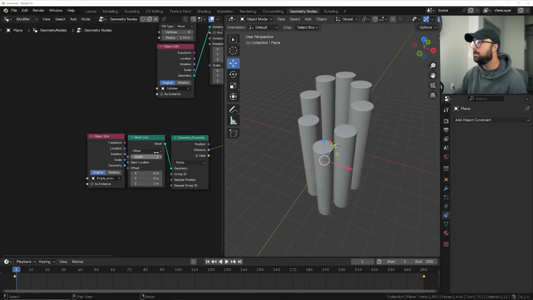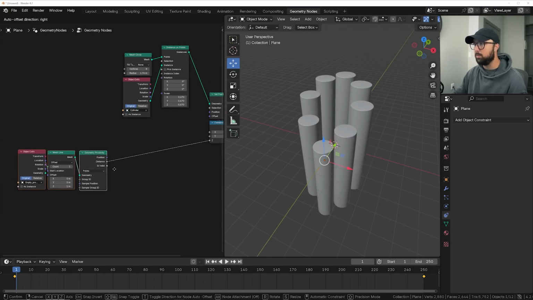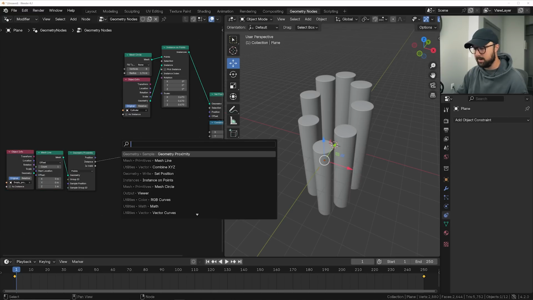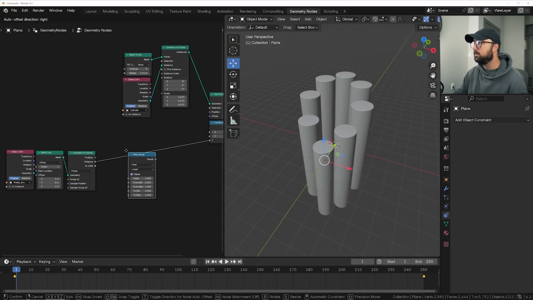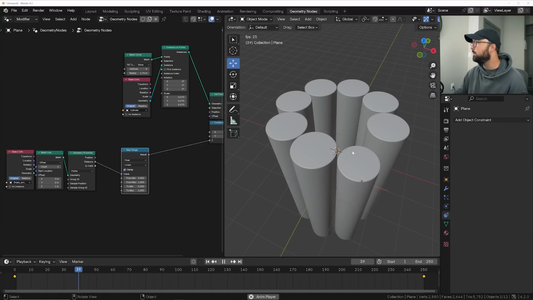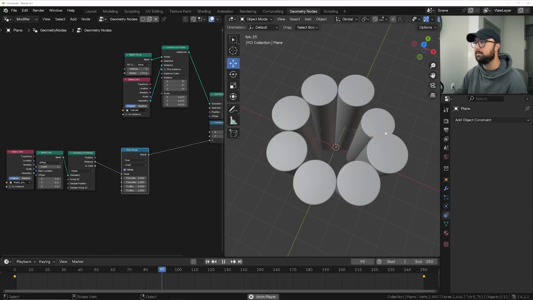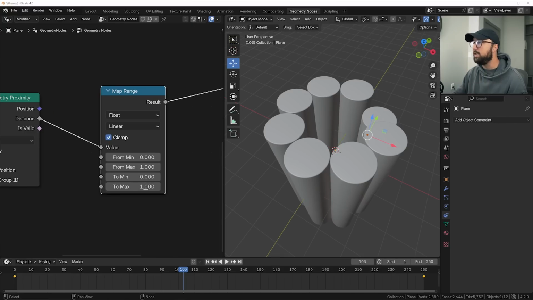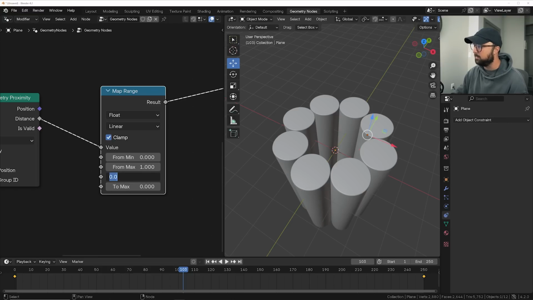What we can do now is I can just bring these guys over. We're never going to touch them again. We don't need to edit anything. So what we need now is a map range to get a few things going. So right now I'm noticing when the empty is by the objects, it brings them down. I want the opposite effect. I want them to go up. And so the way you invert a map range is the 2 min, 2 max. 2 max go to 0, and then 2 minimum go to 1. So that now does this.